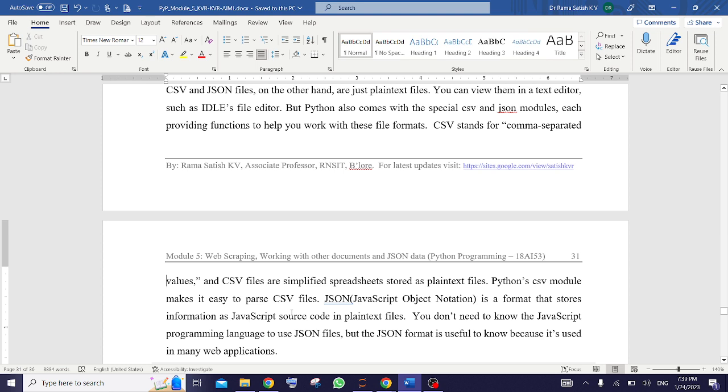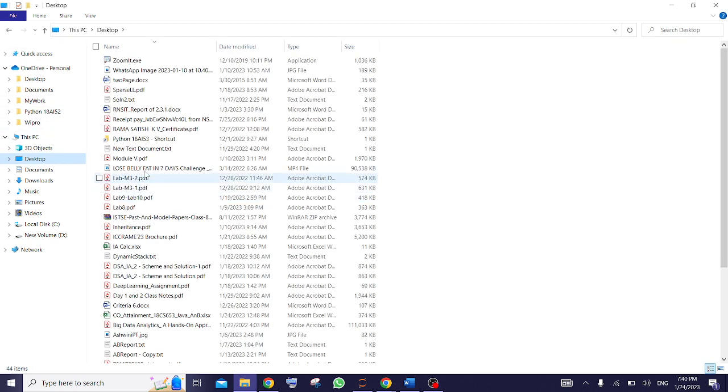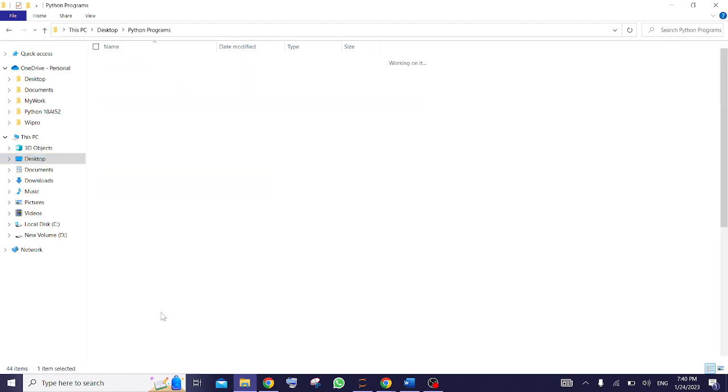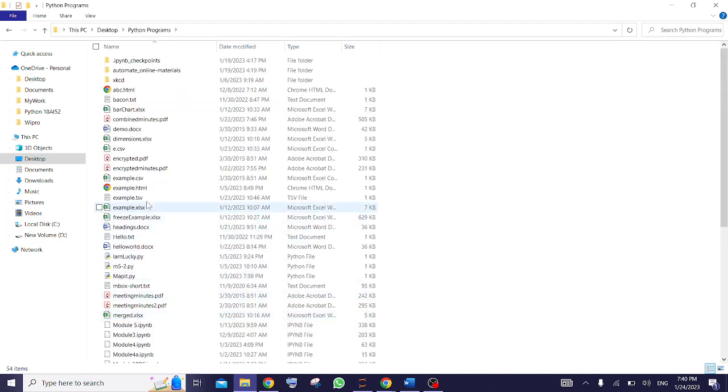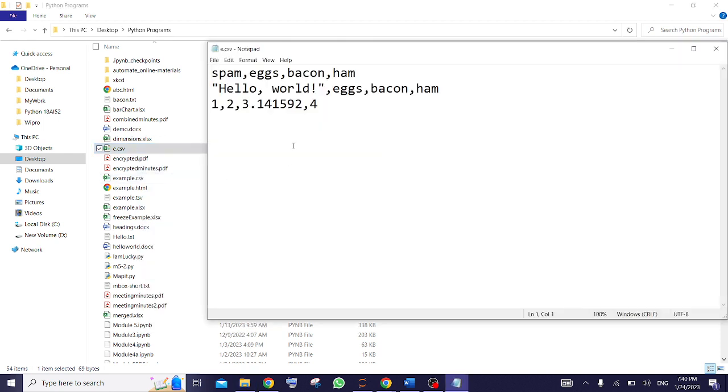When you write CSV files, I'll show you one example of a CSV file. It is there on my desktop, in the Python programs folder. You can see here e.csv. So I just edit it. They are comma separated variable files: spam, comma, eggs, comma, bacon, comma, ham, comma, hello world, comma, eggs, comma, bacon, comma, ham, comma, 1, comma, 2, comma, 3.14, comma, something 4.